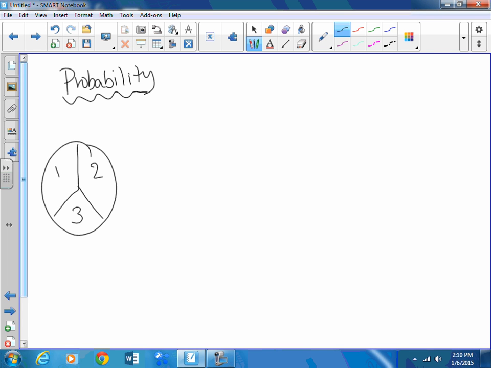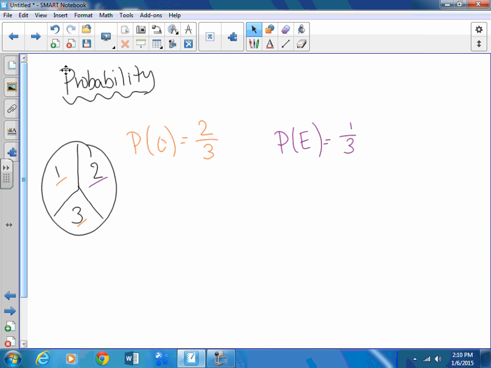First, how about I ask you, what's the probability of spinning a spinner and getting an odd number? Well, there are 2 odd numbers out of 3 possibilities. So the probability of an odd is 2/3, because there are 2 odds out of 3 total numbers. If I ask you the probability of getting an even, there's 1 even out of 3 possibilities, so that would be 1/3. That is stuff that we've done already.